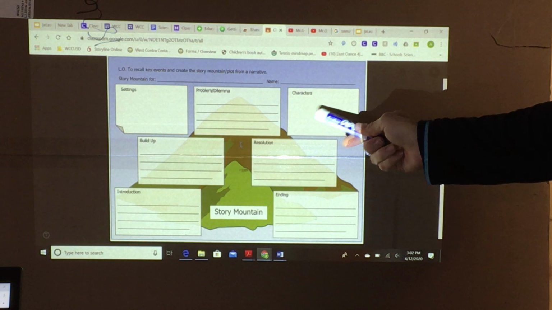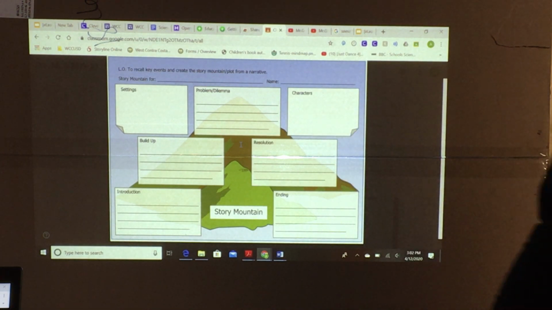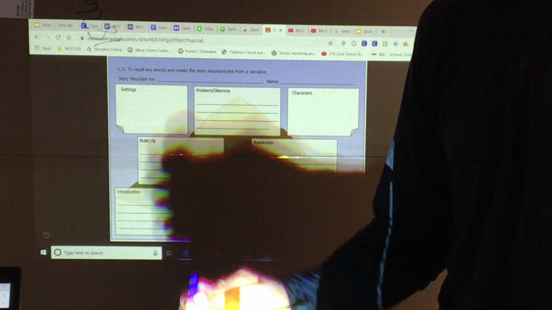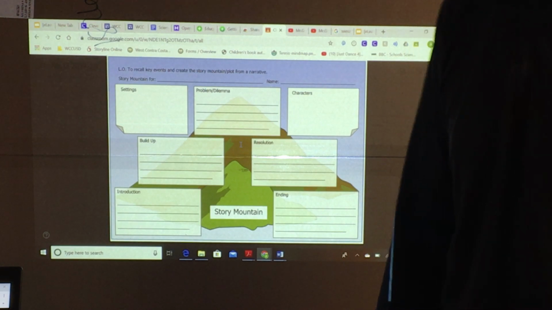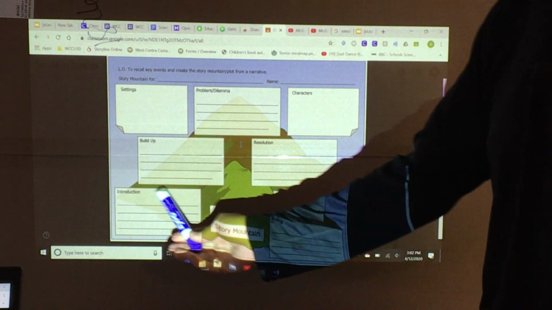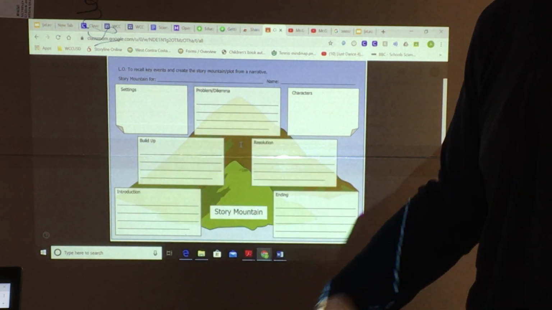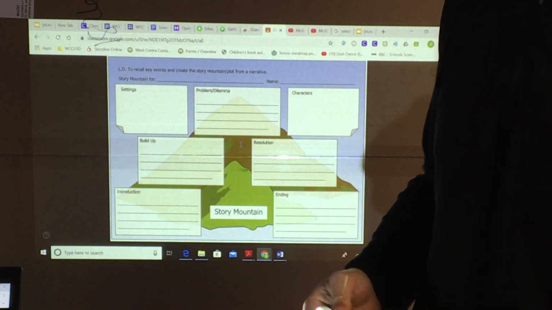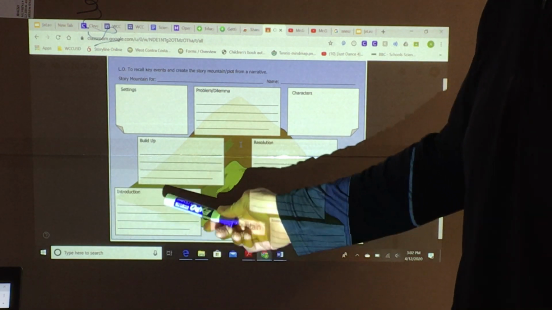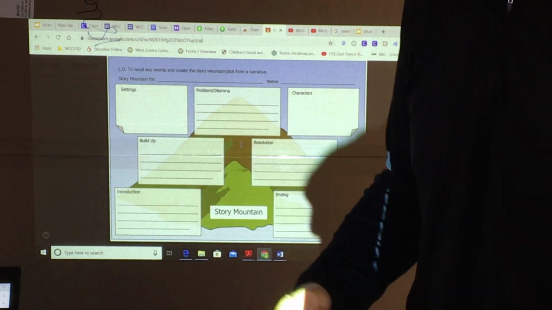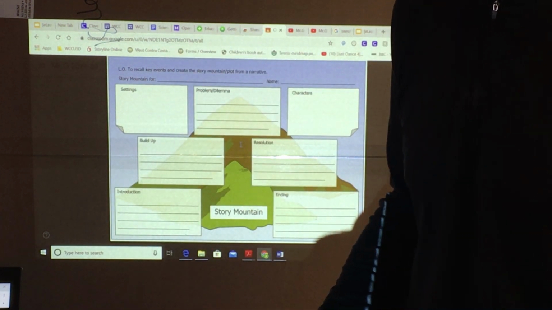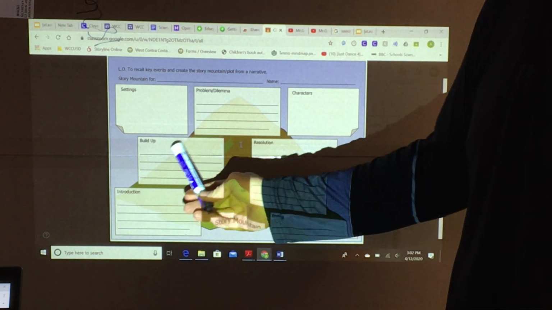You've also got a spot for the characters. Who are the main characters in your story? Then we've got the build-up. What happens in that story? What are the main events building up to the problem? And what more do you learn about the characters? This is really character development.